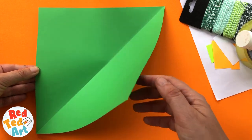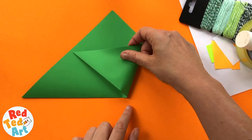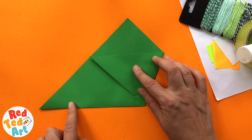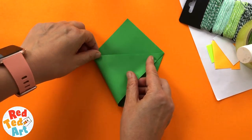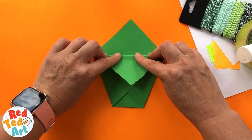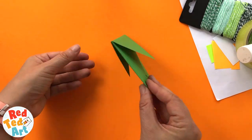Take your square piece of paper, bring the corner up and fold it to create a triangle. Now to make the paper cup, you bring this corner up and this edge needs to be parallel to this edge and reach the corner over here, so you have a parallel and a parallel. You repeat with the other side — bring the corner up and create a straight line across the top and crease. Now you bring one flap down and crease, fold over, bring the other flap down and crease. This is now your basic paper cup.